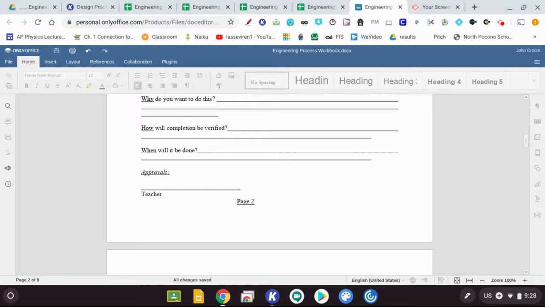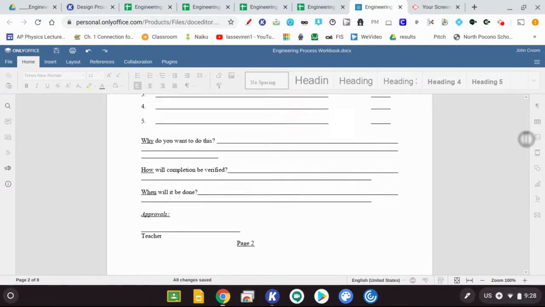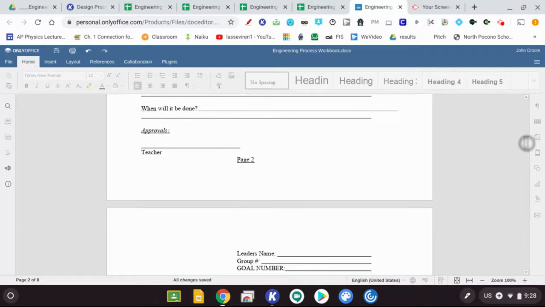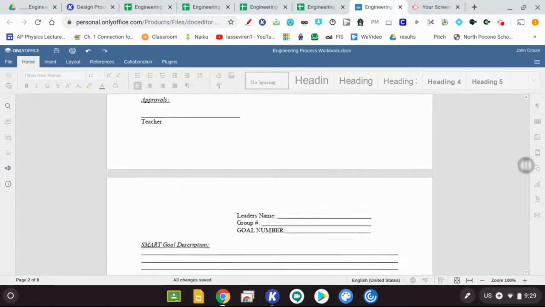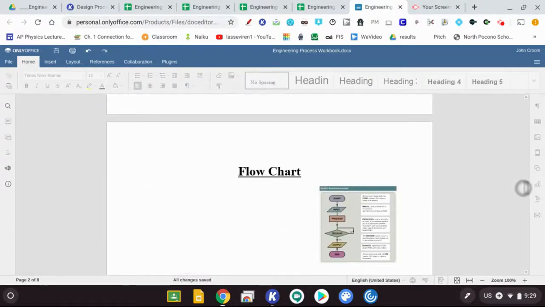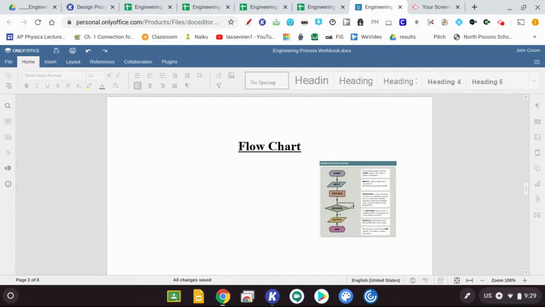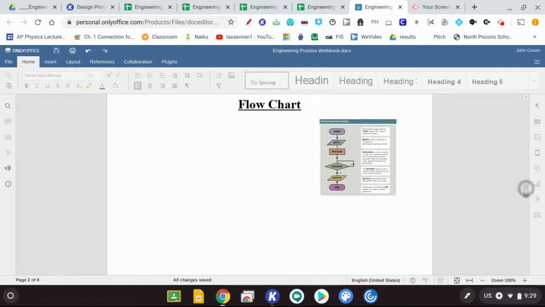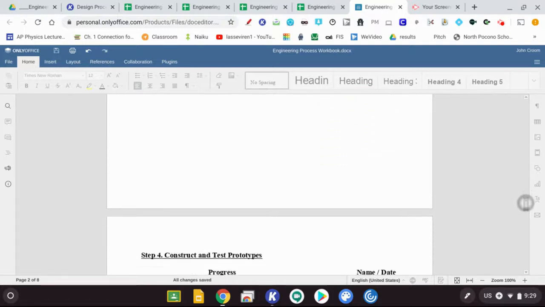And so as we're going through this process, we are going to evaluate each goal that is leading to the end, which is the problem solved. These goals could be 2, 3, 4, depending on the process. Once the goals are laid out, we can create a flow chart to help us describe in a visual way what steps we are taking. We'll talk more about flow charting a little bit later on in the course.